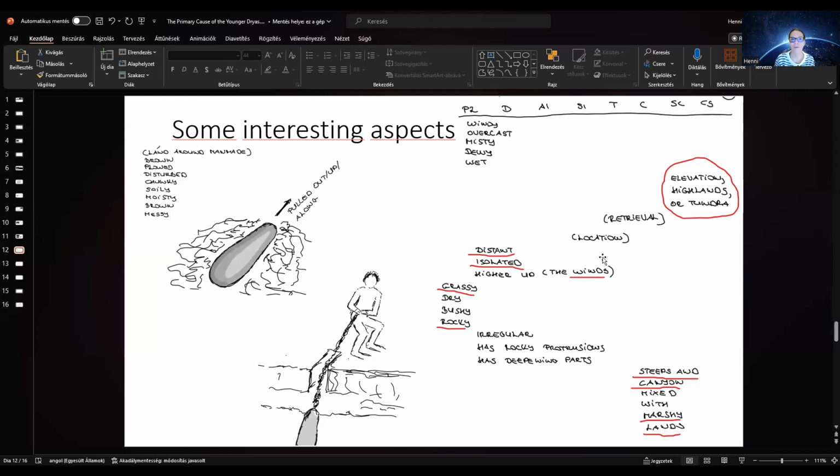My very first impressions involve land around a man-made object, and I'm describing a land which is brown and plowed and disturbed and moisty, and there is an oblong man-made object embedded in it, and a human being is pulling it out of a crater. I am getting location data as well, which is telling me that I am somewhere around the tundra. It's elevated, it's highland, it's distant, isolated. It is mainly rocky and grassy. There is no tall vegetation, just grass and rocks. There are marshy wetlands around, and there are steep canyons.